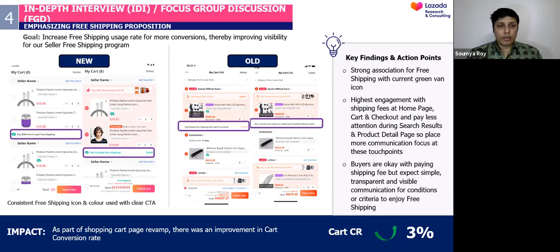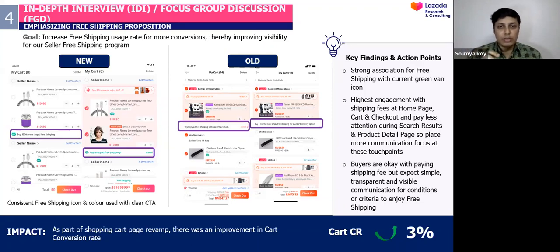In the first example, the old Lazada versus new Lazada, when we tried to identify why people were not availing free shipping as much as we would have expected, we found that in the old Lazada app, the free shipping logo was not standardized, whereas people identified free shipping with the green van.